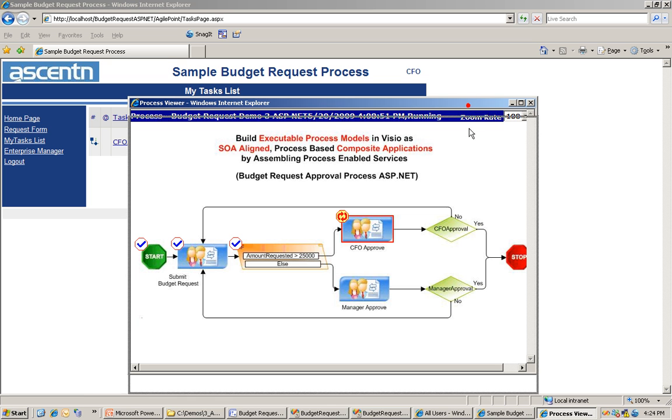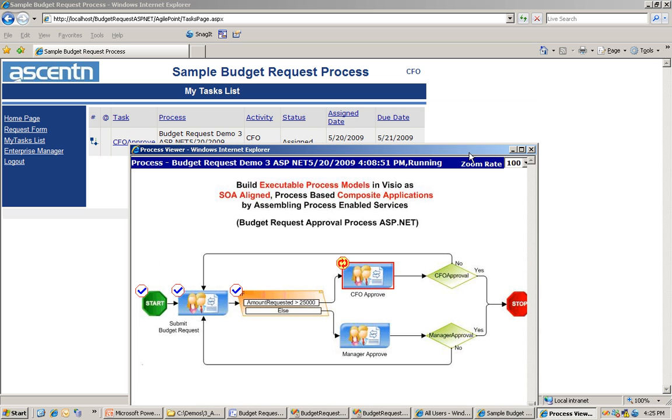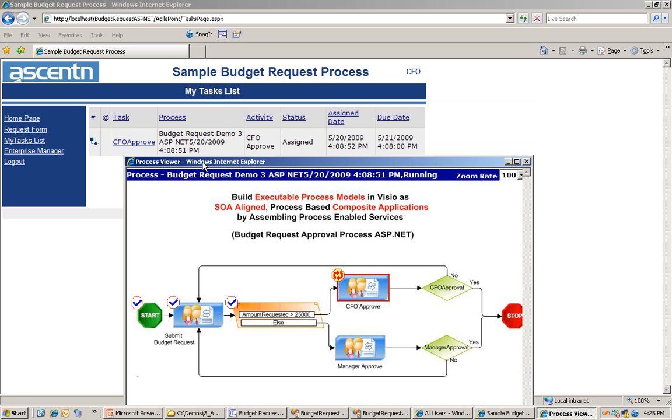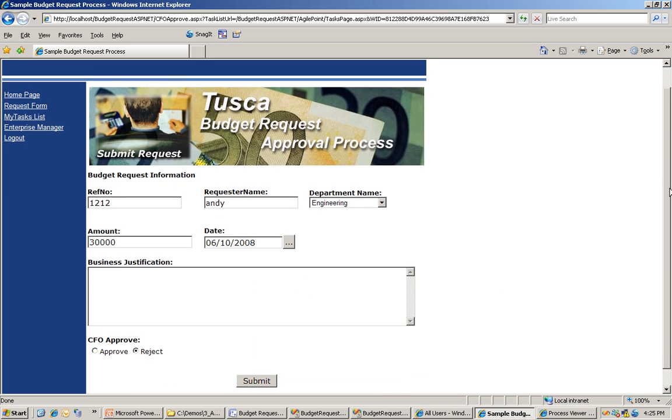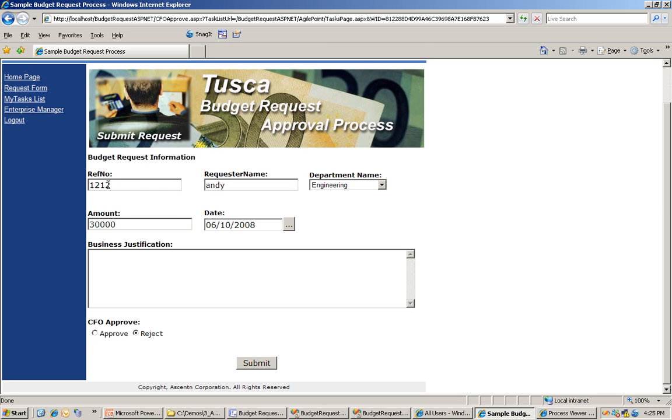Now let's go into the CFO's form and see what the CFO has in store. Upon clicking on the CFO approved task, I am taken to the CFO's form. Note that the information that was filled out by Andy is still intact and the amount is greater than $25,000. In this case, it is $30,000, and that's why the task was assigned to the CFO.